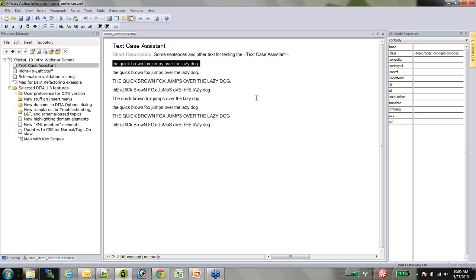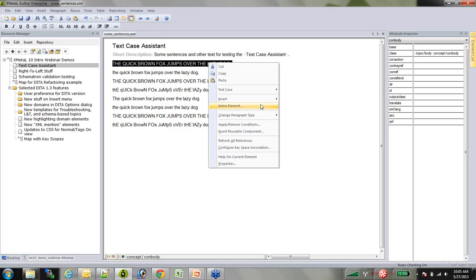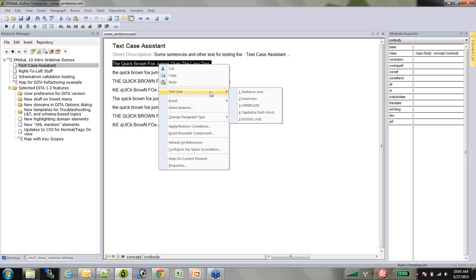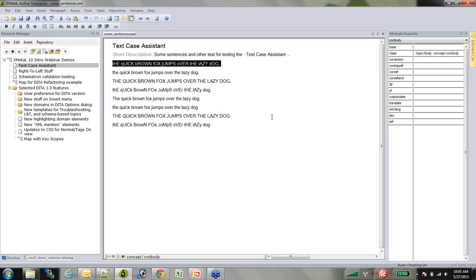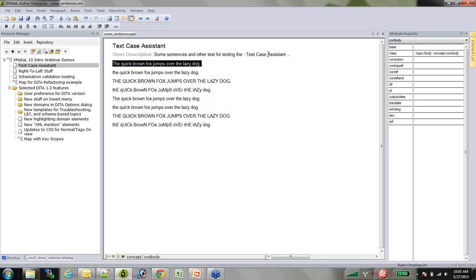Lowercase means lowercase the entire selection. Uppercase means uppercase the entire selection. These are really pretty obvious. Capitalize Each Word. Toggle Case, which essentially switches the case of every single letter in the selection. And then back to sentence case.